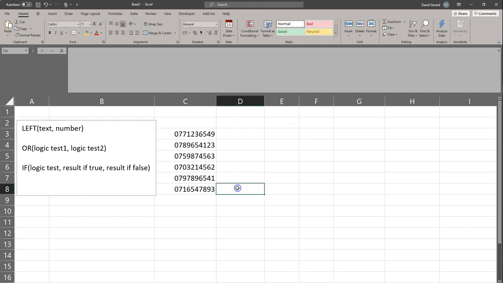So if we start with the simplest one at the bottom, this one that we know it is Uganda Telecom, we want to extract the first left characters. So the left function takes in 2 arguments. The first one is the text from which we want to extract a certain number of characters, and the number of characters that we want to extract from that text is, in this case, 3. We obtain 071, and that result we can compare it to 071.